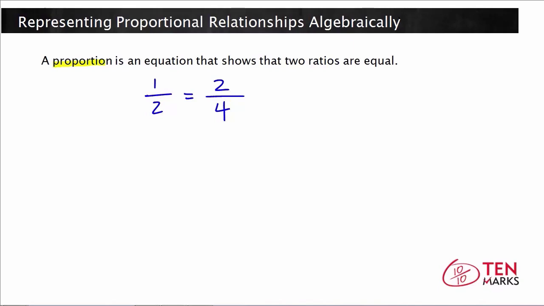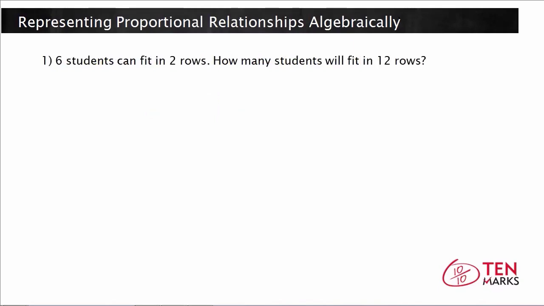Now, the other thing is that ratios are proportional if they can be simplified to the same unit rate or simplified fraction. We can use proportions to solve many real-life problems, and we're going to solve a problem together to understand how we can represent proportions algebraically. 6 students can fit in 2 rows. How many students will fit in 12 rows?